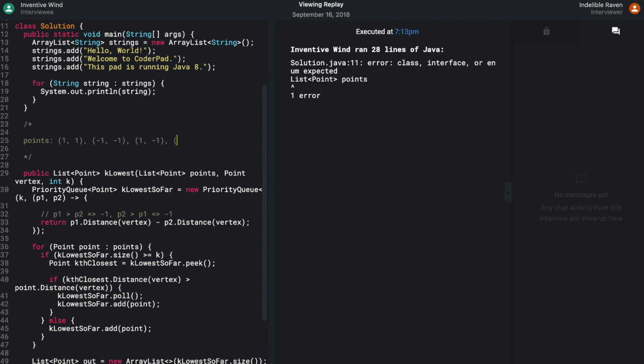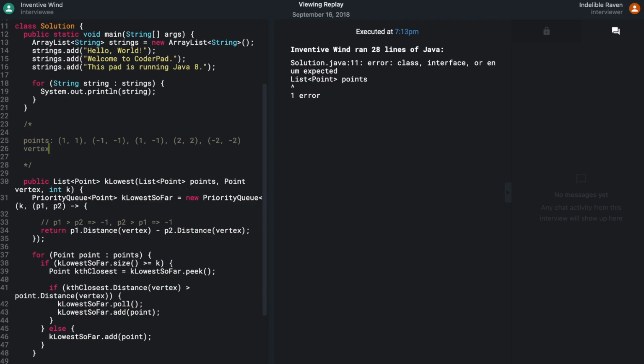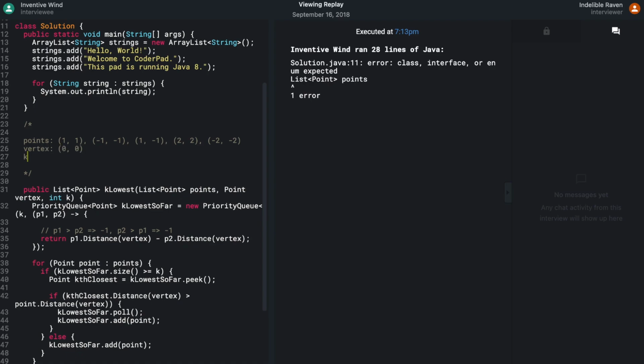So that does bring up, is there any preferred ordering if there's a tie between the kth and the k plus one closest points, closest being numerical distance? Okay, so any order is fine.